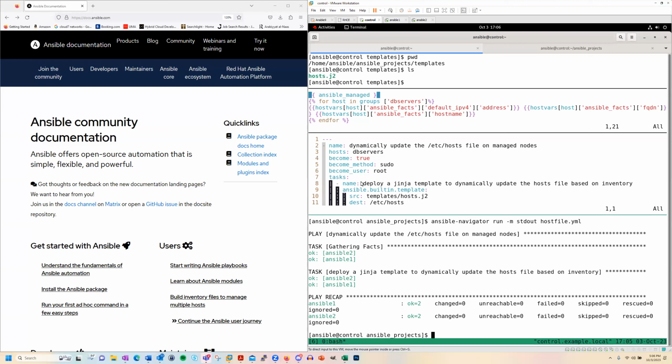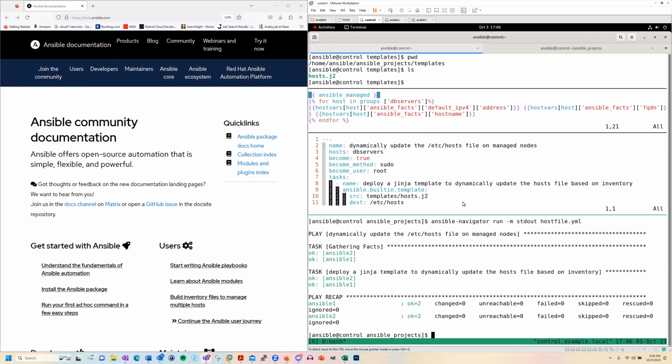We'll look at the copy module, the file module, the lineinfile, the blockinfile, and so on. And this time we're looking at a very specific type of file, and that's the configuration files. So if you want to manage, let's say, the configuration file for your secure shell server, for your HTTP server, for your very secure file transfer protocol, or something as simple as your hosts file for name resolution, you can automate that using Jinja templates.